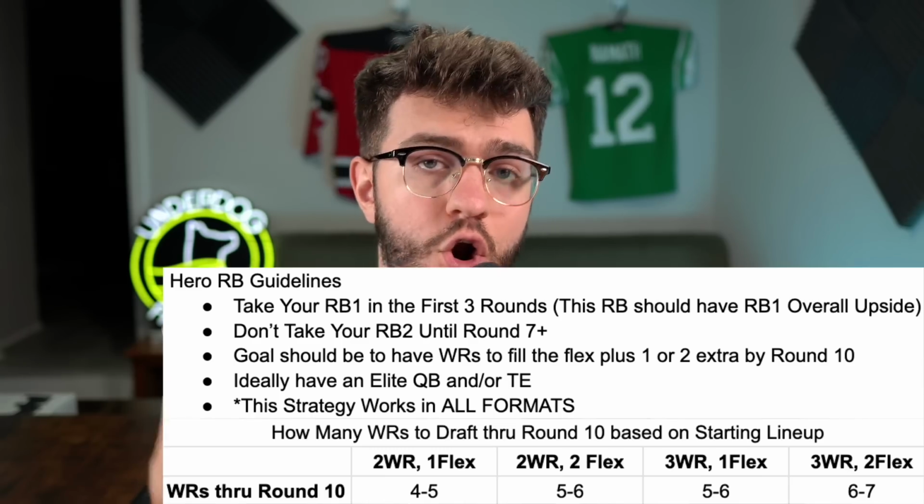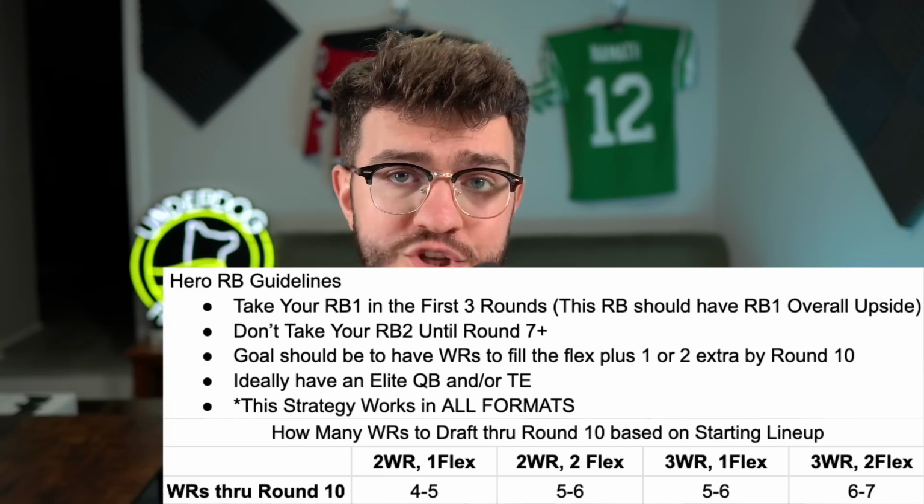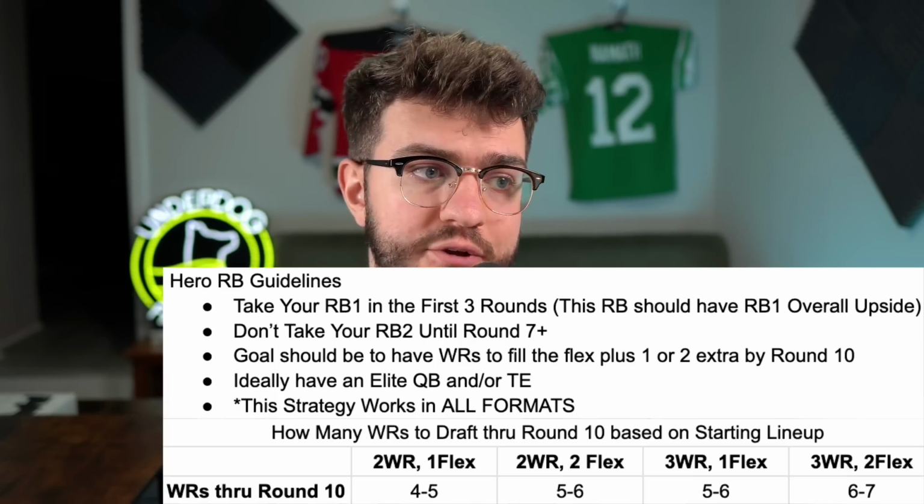So again, you're taking your RB1 inside the first 3 rounds, trying to hit on the next legendary running back. You don't take your RB2 until round 7 or later. Your goal should be to have wide receivers through the flex plus 1 or 2 by round 10.